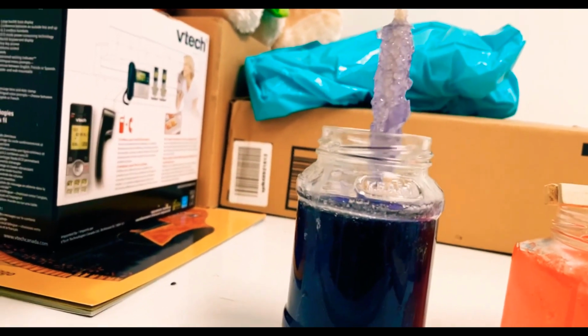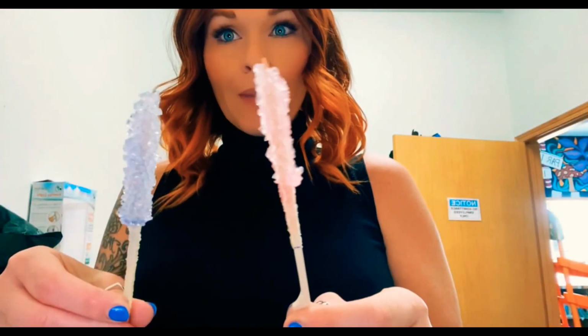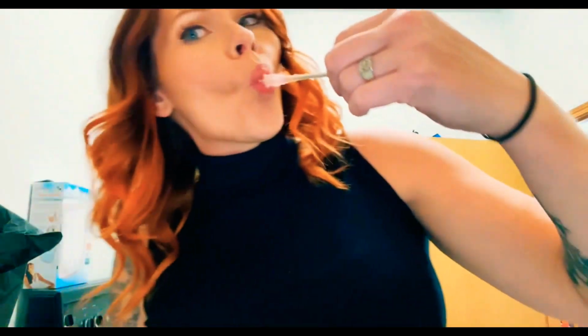All right, you can rinse that off if you want to, and then you can start munching. Rinse it off and check these bad boys out. Now you can leave them longer if you want. If you want a bigger one, leave it longer. If you just gotta get eating it, pull it out after the end of the week. It's sweet.